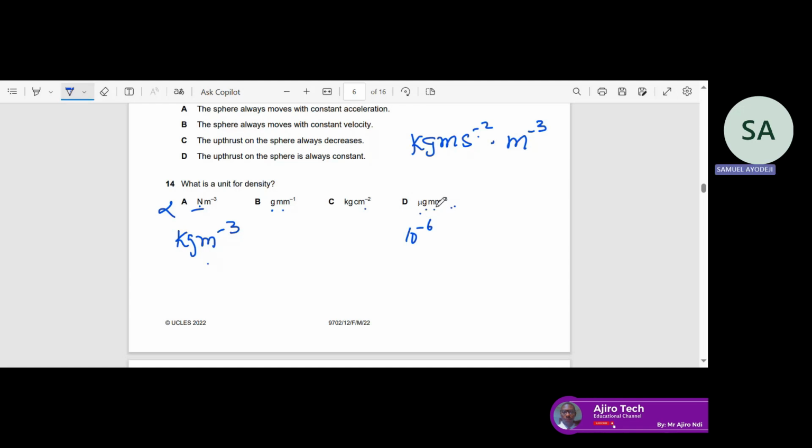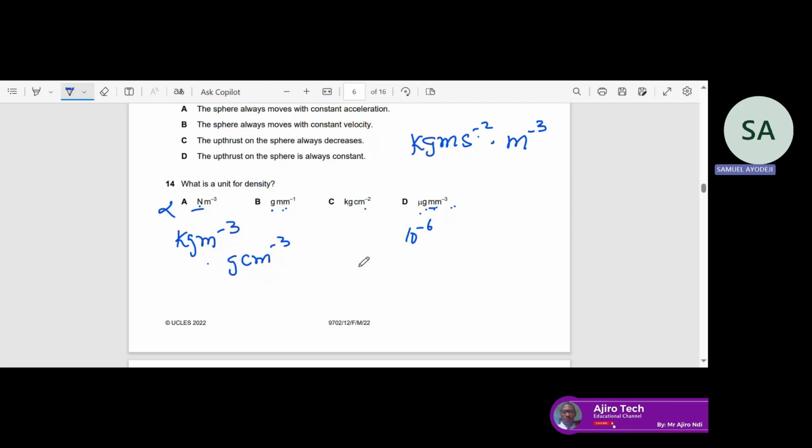This one is millimeter. I want to convert this to meter. Let me convert this one to meter and see what happens. I can have gram per centimeter cube, either way is correct for this unit. But let's try to see, if this one is not possible, I don't think so, but let's try to convert this one and see.